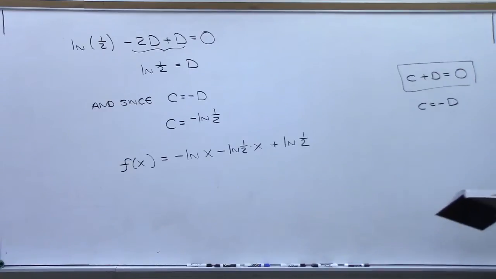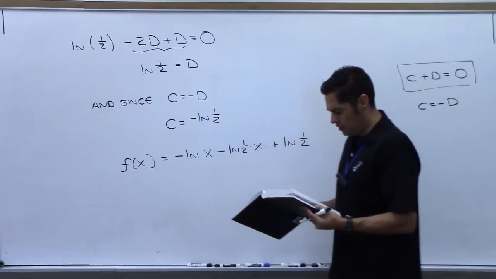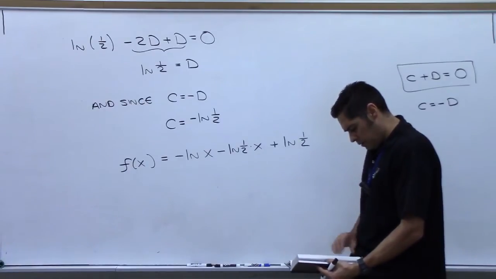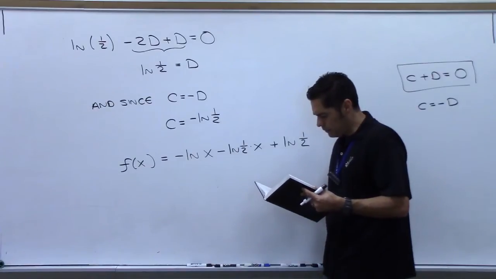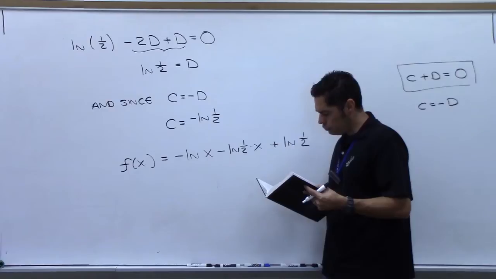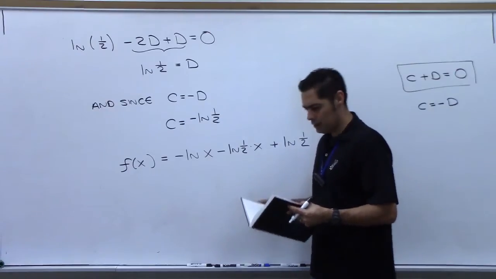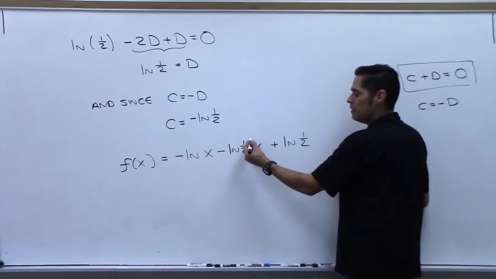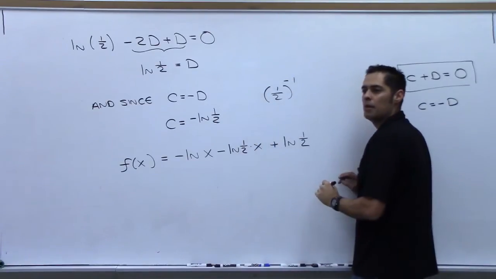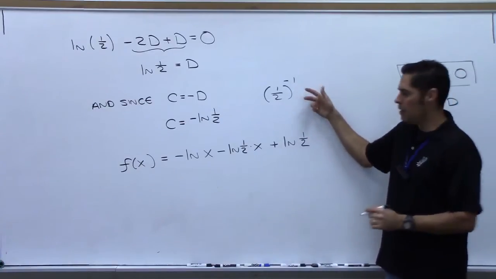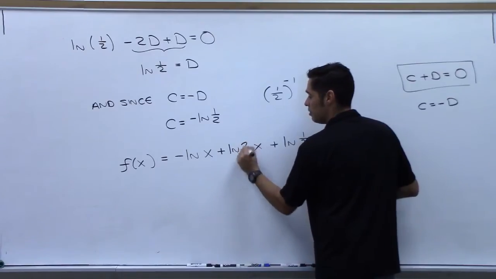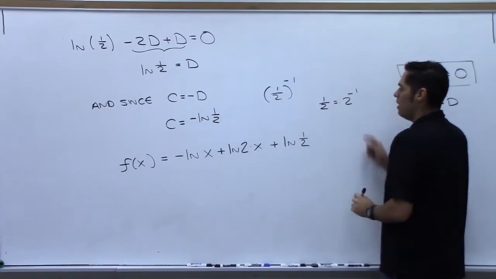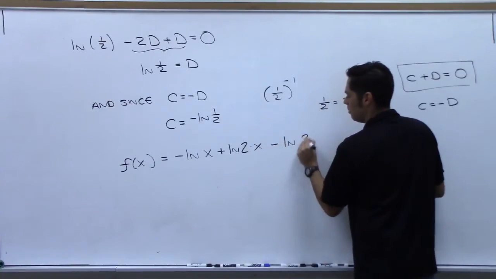Does that match what they have in the back? See if they simplified or did anything different. The answers to the odds are in the back, right? Number 33. Yes. So how'd they do that? They put this negative up, and that made it a 1/2 to the negative 1. And whenever you raise a fraction to a negative, you flip it. So they changed that to a plus and that to a 2. And then they rewrote that 1/2 as 2 to the negative 1 and popped the negative out. They changed that to a minus, and they made this a 2. It's the same answer.